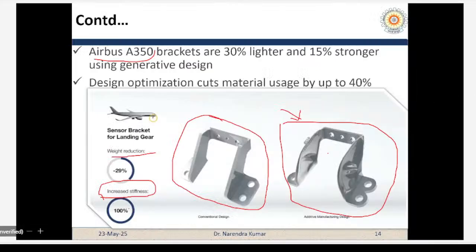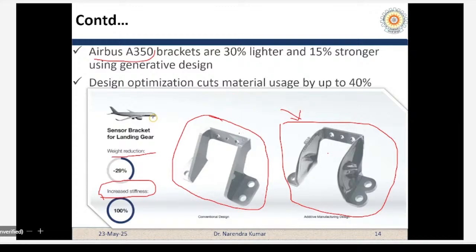After applying the generative design, the weight has been reduced by 29%, right? And the stiffness is intact at 100%. So you can see we have not compromised on the stiffness which was required in this case. However, we have successfully reduced the weight of the product, because for an aeroplane the payload is a very important factor, right?